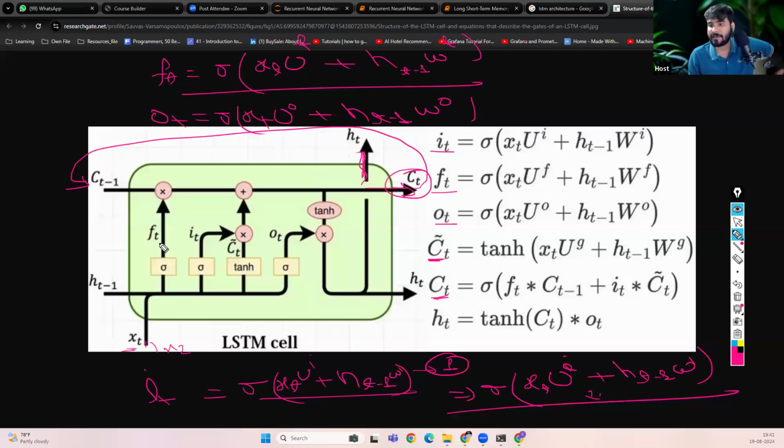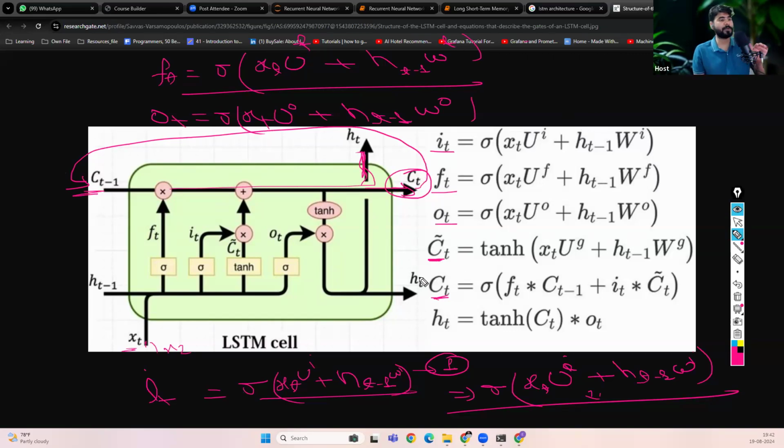Again, we are going to apply the forget gate. Again, we will get some output. It means whatever previous output we have, we are going to store as previous memory, so that later, whenever we need, we can use this particular data from our memory. Okay, so this is the C of t minus 1. It means the previous memory block. Now let's talk about C of t minus 1.